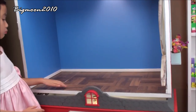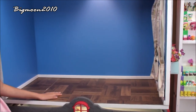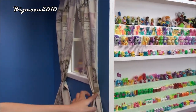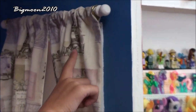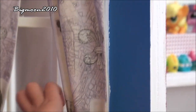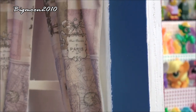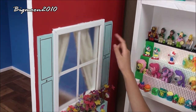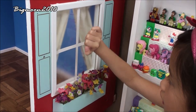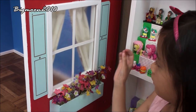So this room has a brown wood floor. It has a curtain over here. It is a Paris curtain, a really light color. It's fabric, it's Paris, and it has really light colors to it. And the window is a plastic pretend window, and then my dad put duct tape onto the window sides. And over here, you can see the curtain inside the room, and also my dad made these window things, but they're big, and you can't close or open them. They're really short, so you can't open and close.